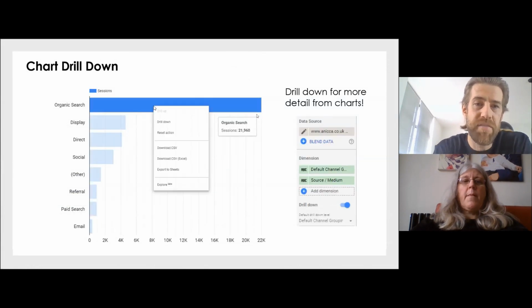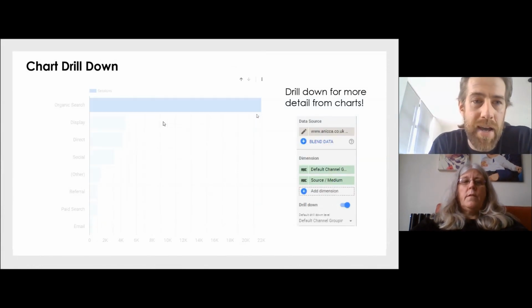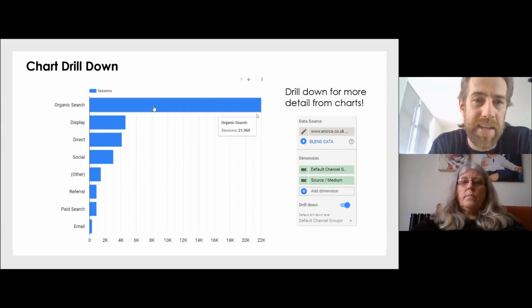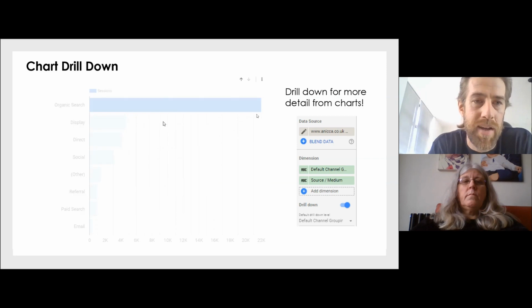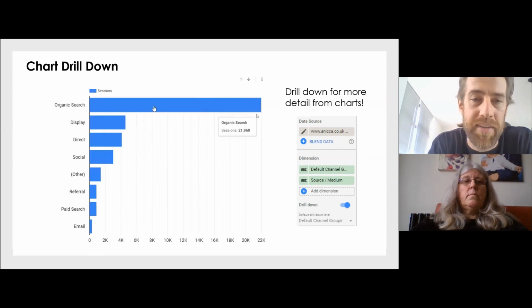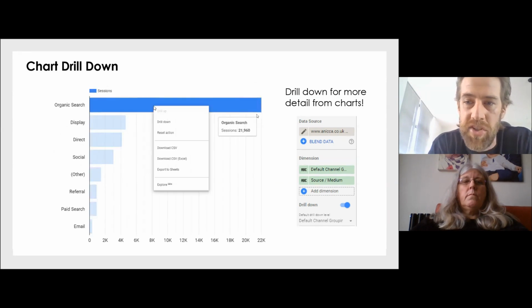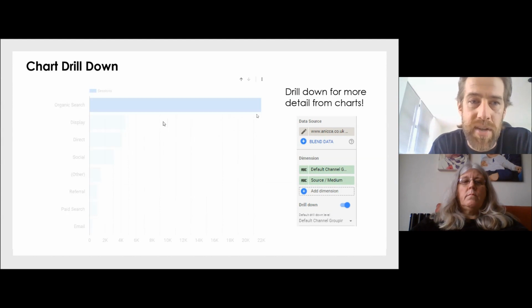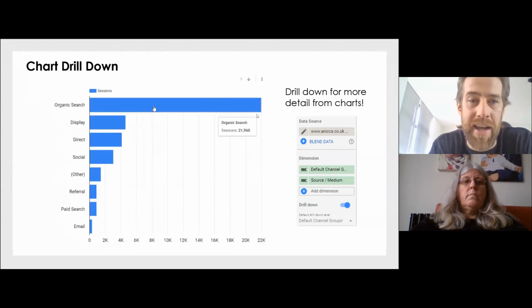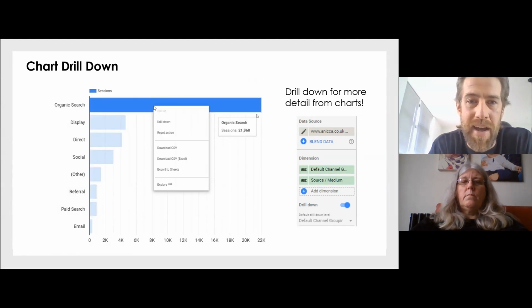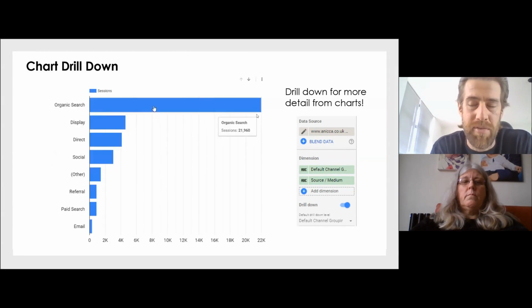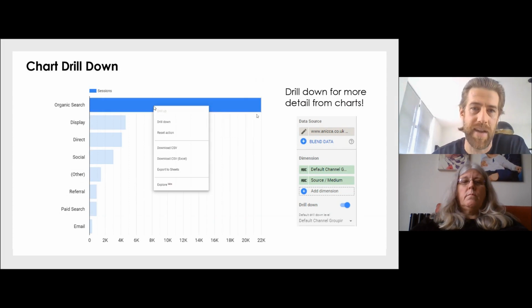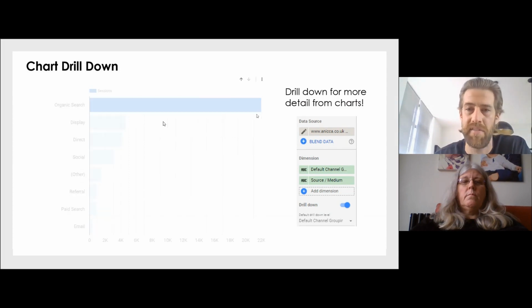Drill down is another one. If you want to get a bit more detail from a particular chart, graph, item, or object you have on the dashboard, you can choose to set up a drill down where you can go a little bit deeper simply by a right click, into the details of that. So that becomes very useful also.